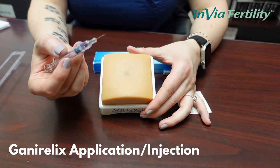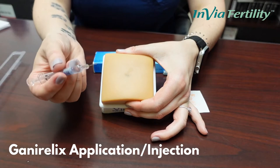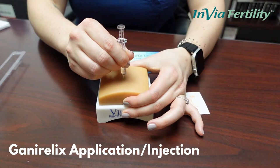This can be administered subcutaneously in the belly or the thigh. One site is not more effective than the other — it is whatever you're comfortable with. Once you're ready for injection, you will simply grab the skin and pinch it gently. Hold your syringe and go in perpendicular to the skin in one swift motion. Once in, you can let go of the skin and administer the injection.